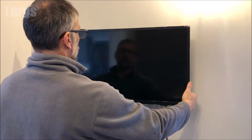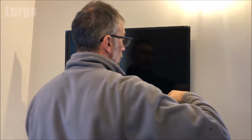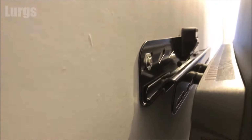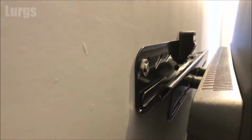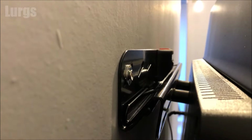The TV does actually move left and right on that bracket. So if it wasn't dead central on the wall, you can slide it left and right. We know that it's level, but we just want it central on the wall. These are the spacers at the bottom, just pushing against the wall. To lock the TV into position, stop it moving about and anyone knocking it off, just push this safety clip downwards. That clicks into place. That stops the TV being lifted up. If you ever want to remove the TV for anything, just push that red button in the middle, that releases the clip, then you can just lift the TV off of that TV wall mount.